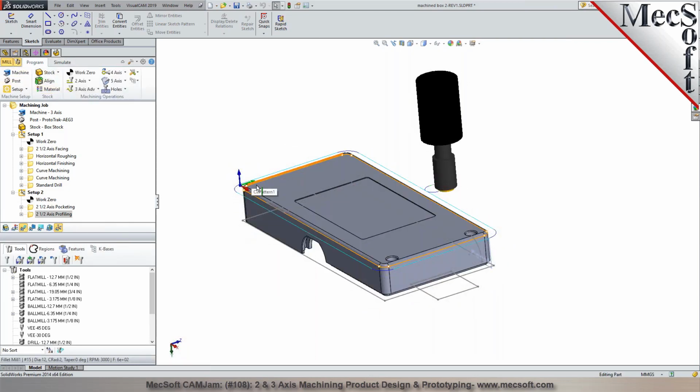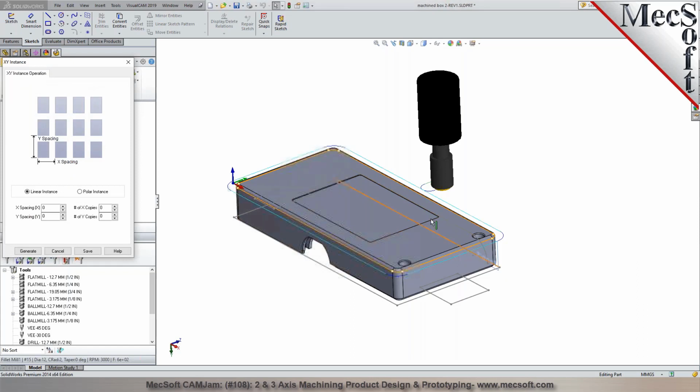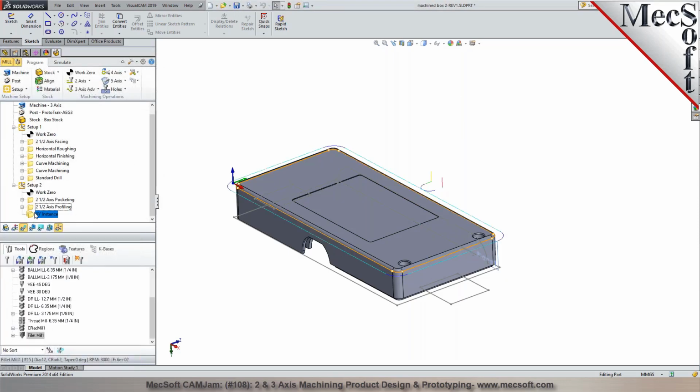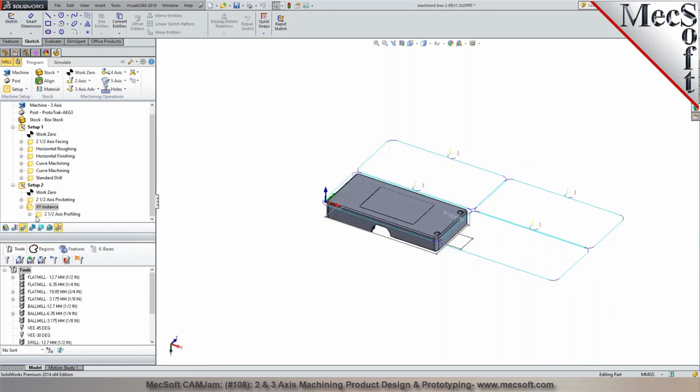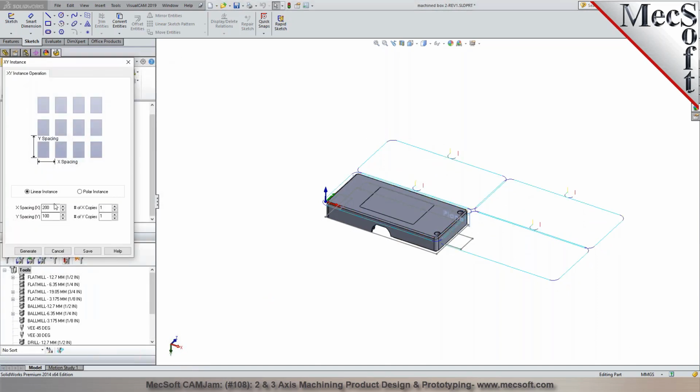And if you want to do multiples of these parts, you can also do what's called an instancing of the tool paths, XY instance. And you can specify the spacing in X and Y. You could say the spacing in X is probably 200 millimeters. Y is maybe 100 millimeters. You could say one extra copy in X, one in Y. And I can take this profile and place it in here. So this basically does multiples of the same. Oh, okay. Yeah, I can repeat it. You can always go back and change the spacing if you want to adjust it.